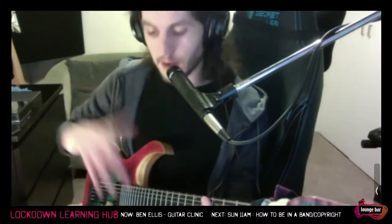I want my thumb to get into the strings so that my thumb can act as that part of my hand that's creating a harmonic. So the difference here is that we're having to pick and do the harmonic with the same part of the same hand. You know, we're picking with a pick held between our thumb and our index finger, but we're now trying to use our thumb also to create this harmonic. So the sound of a pinch harmonic is about getting those things happening at the same time, where basically as I pick, I'm angling just before my pick leaves the string so that my thumb grazes the string as I leave, creating that harmonic.